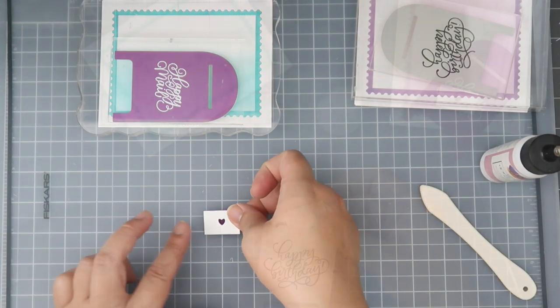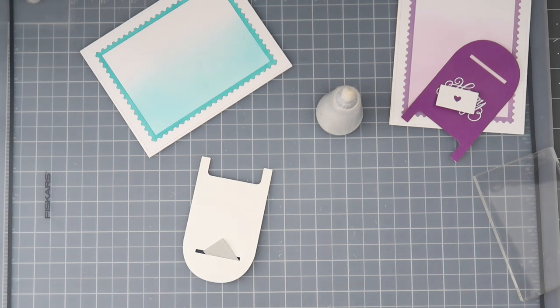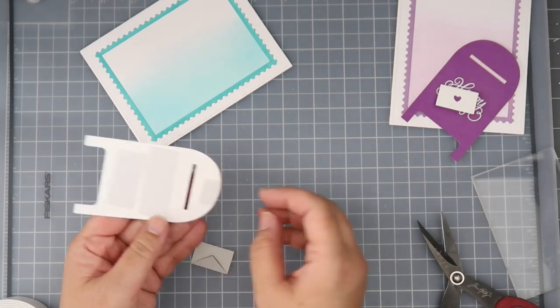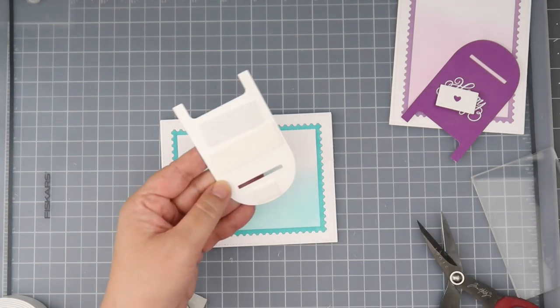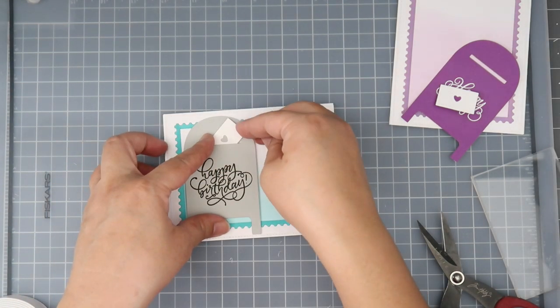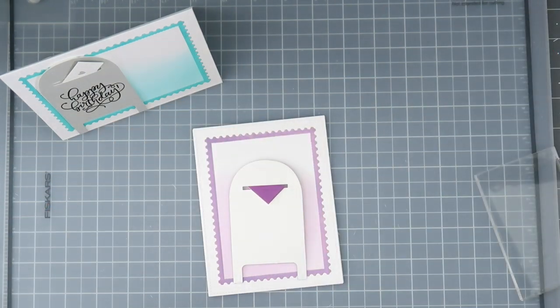I really love this letter — I love all the little tiny accessory pieces in the bigger die sets that Mama Elephant carries. I'm going to take my letter and hang it out of the slot in the mailbox, put it there so I know where to place my foam tape. I'm using foam tape because I'm going to put that in the front of the card, then I'm going to take my powder tool and put it around the tape so the letter doesn't stick to it. Then I'm going to adhere that whole mailbox on the front of the card so the letter will rest perfectly.